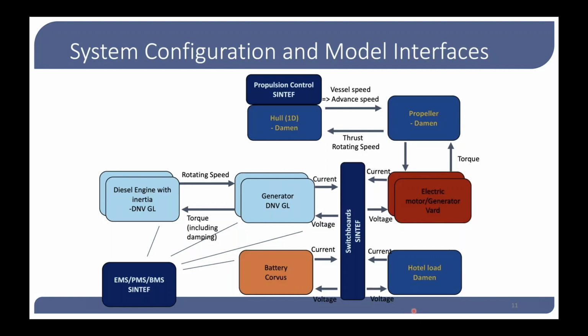Then FMU models were developed by 5 participants and delivered to me so that the system could be configured. As we needed to run a large number of simulations, we mostly used quasi-steady state models while maintaining crucial dynamic properties such as vessel motion, propulsion load changes, and power balance in the power system. The system simulation typically runs 30-40 times faster than real time, which is ideal for early design trials.